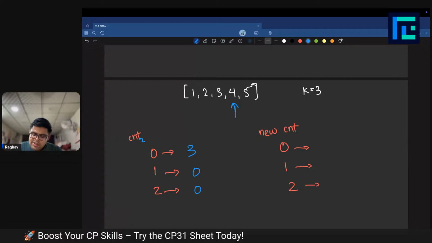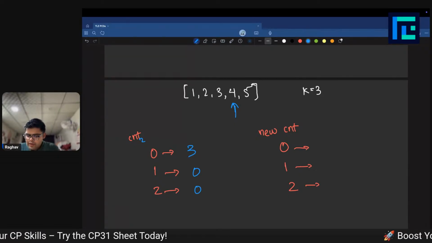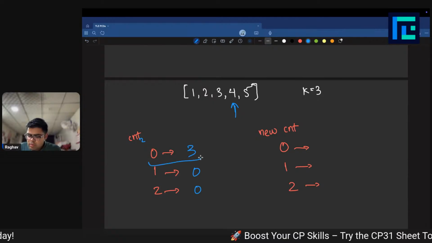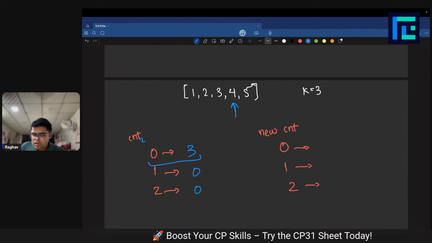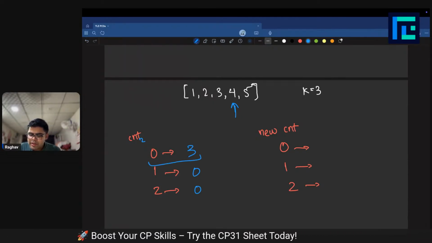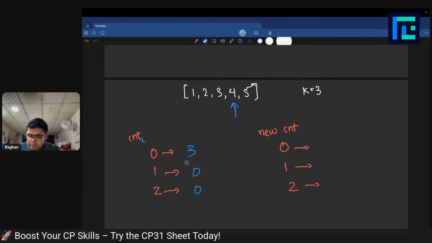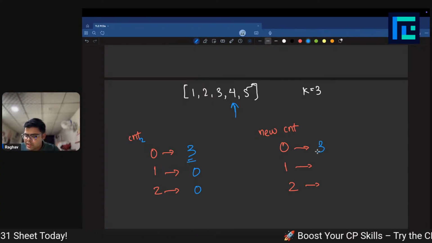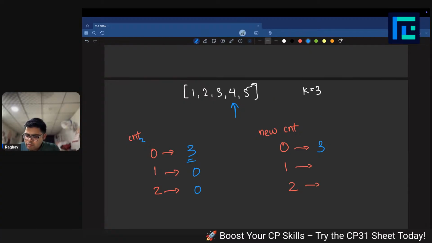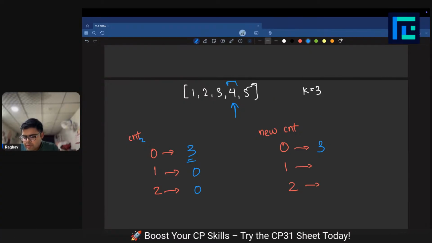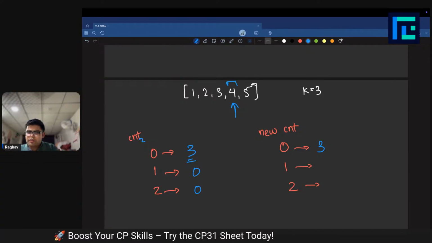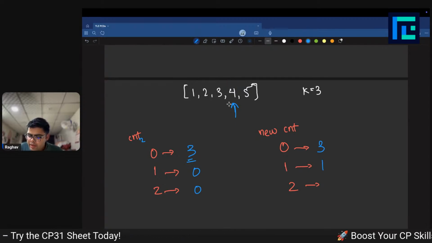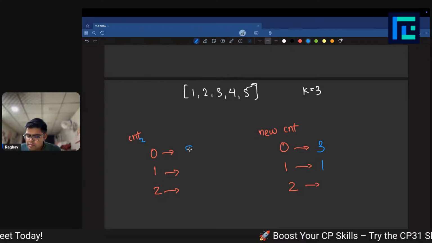Now the number of subarrays that are ending here. For those subarrays, when you do 0 multiplied with 4, what do you get? You get 0. So on the position 0, just increment this value, that is 3. Now the subarray that is starting and ending at the same place, that is 4. 4 modulo 3 is 1. So this will be updated here. Now you will just copy paste the data here.